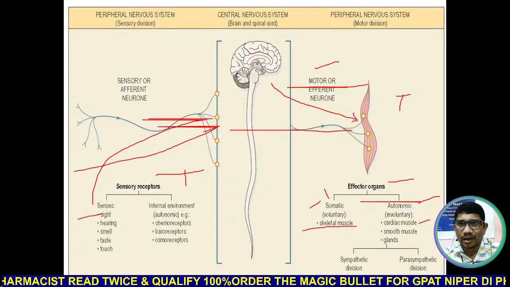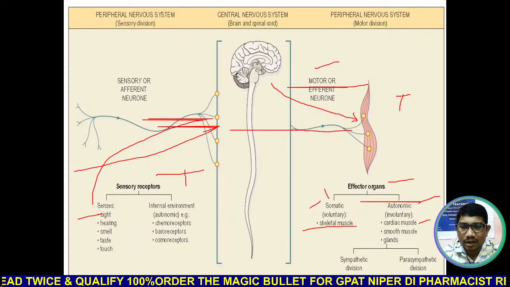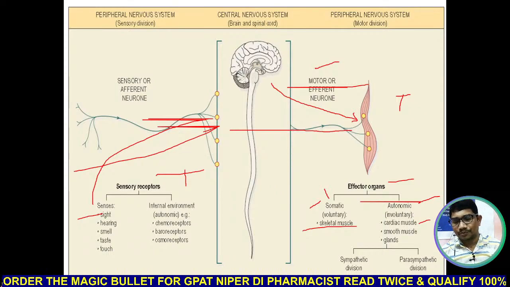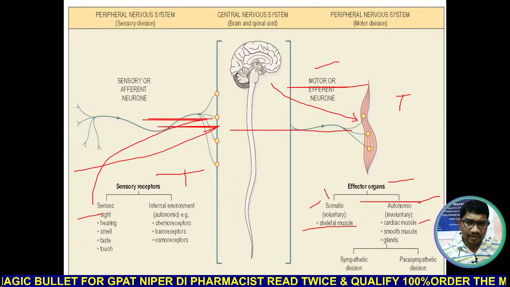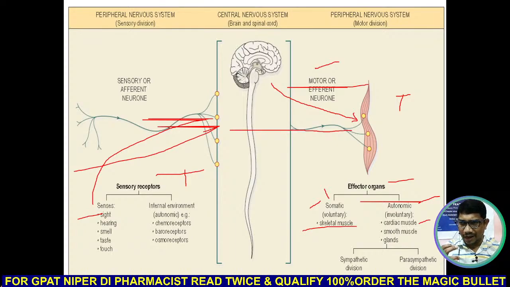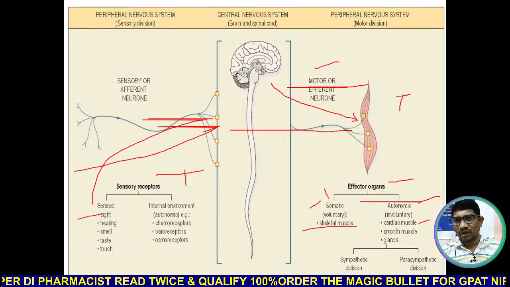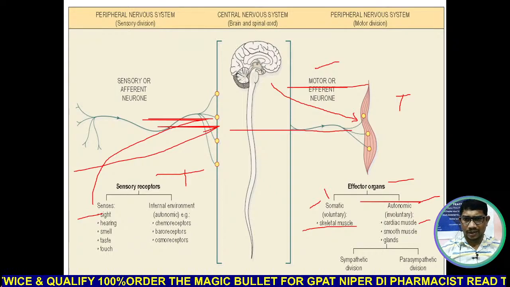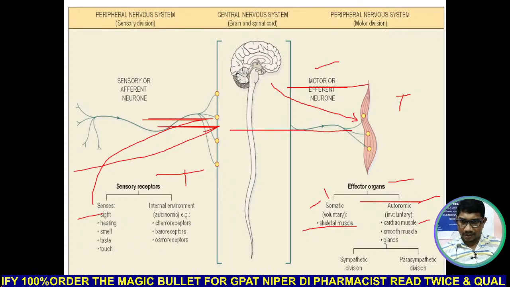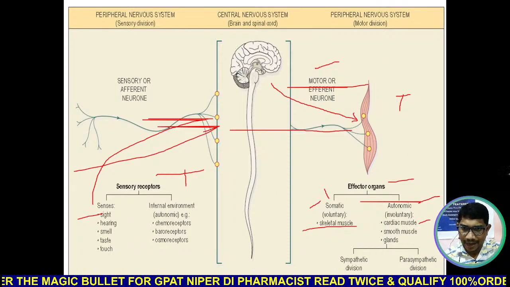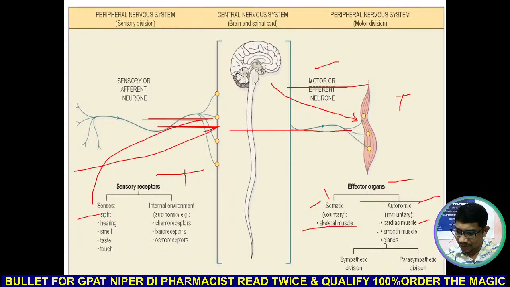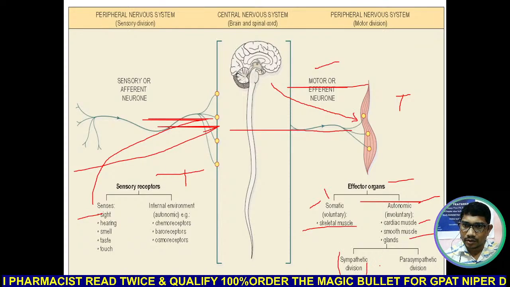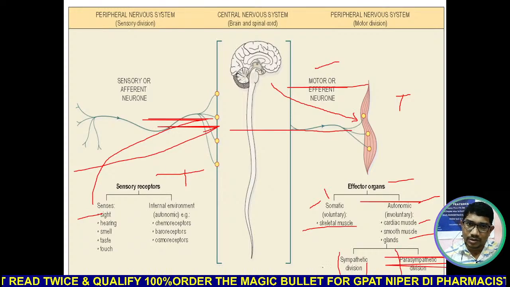So effector system, again brain will recognize the signal via afferent nerve. Brain will process that information, and the line of action will be transmitted from brain to the effector organ via motor neurons known as the efferent neuron. Now it may be of two types, either somatic, which is under your voluntary control, or autonomic, which is not under your voluntary control. जैसे cardiac muscle, smooth muscle, glands, है ना, so they are not under your control, so that's why they are known as autonomic nerve fibers, right. They are of two types, sympathetic division and parasympathetic division. We'll see it one by one, don't worry.